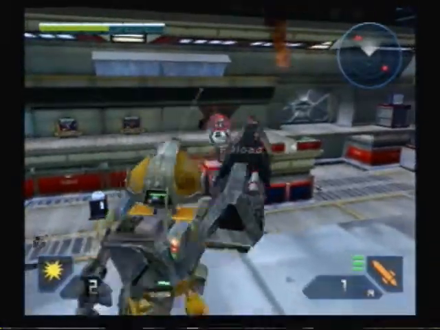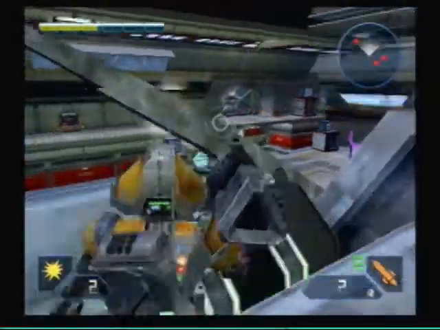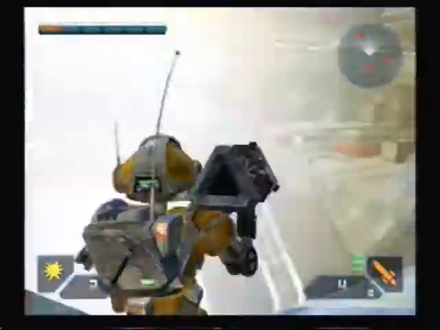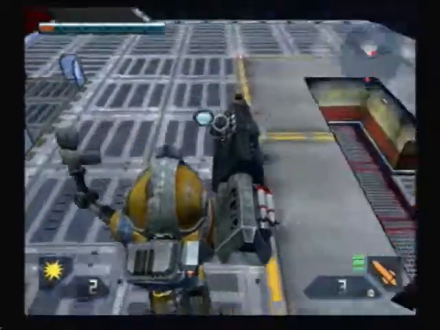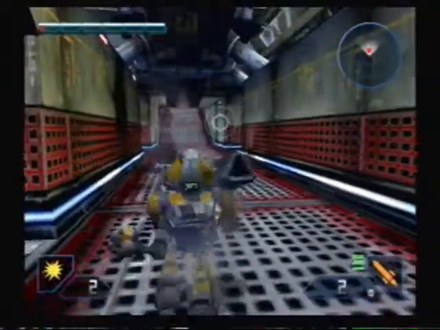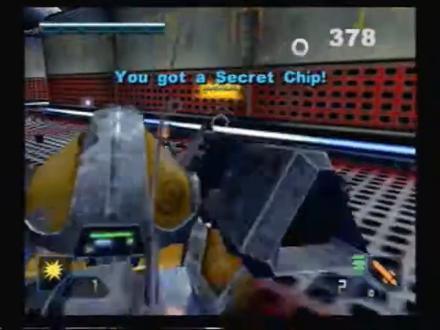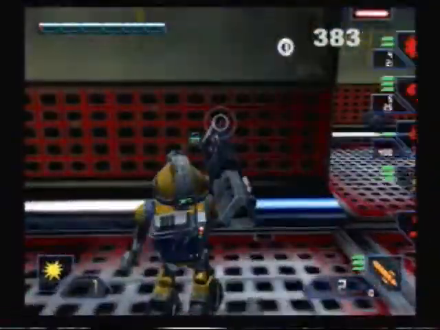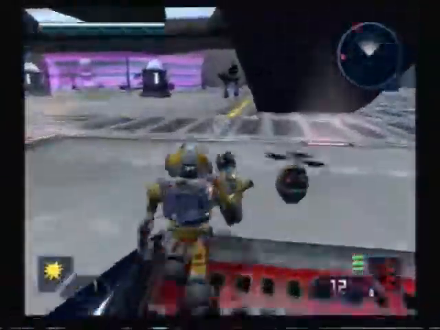Ah! Okay, we got his shield down. That's good. Yeah. Oh my gosh! Holy crap. That was a decimating hit. Okay, is there any... okay, maybe there's a secret chip down here that's not particularly useful. We got this thing, which shoots with you, but... wow. Not in the best of situations.